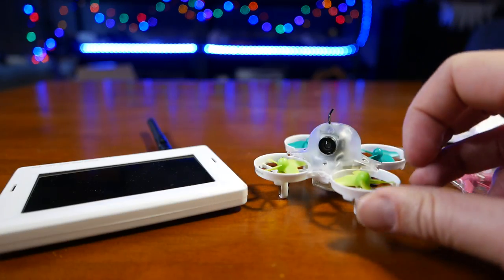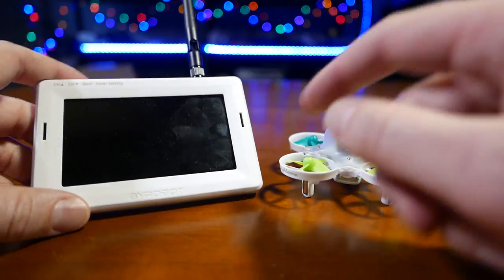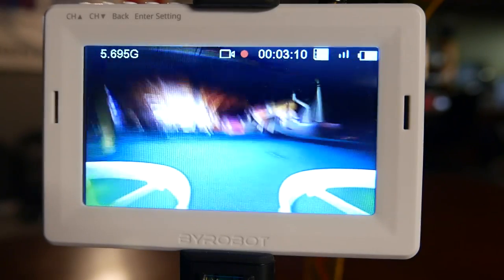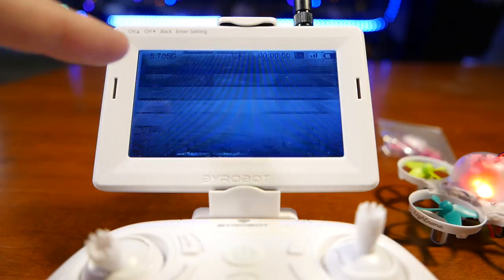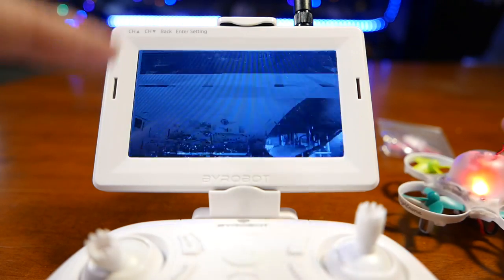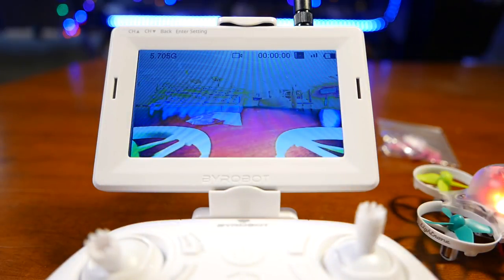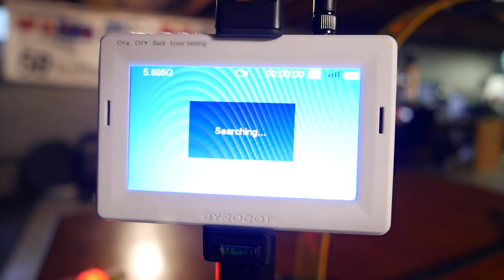It has the ducted design, just like a tiny whoop, and it does come with the monitor, and the monitor works very well. It has a built-in DVR. It had a few corrupted files with the DVR, but nothing major. One thing to note is every time I turned the quad on and hit the channel search on the monitor, it comes up rolling and not getting a clear signal. All I ever did was unplug the drone and plug it back in without doing the channel search again, and the camera came up. It might be exclusive to mine, but just something to be aware of.